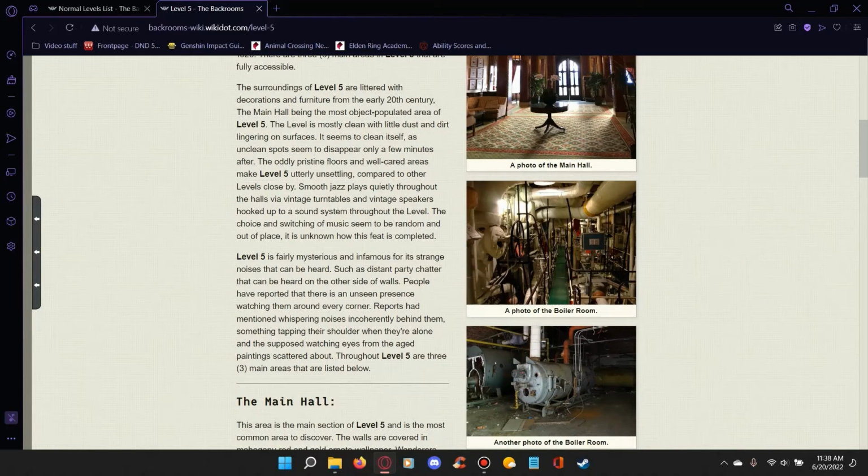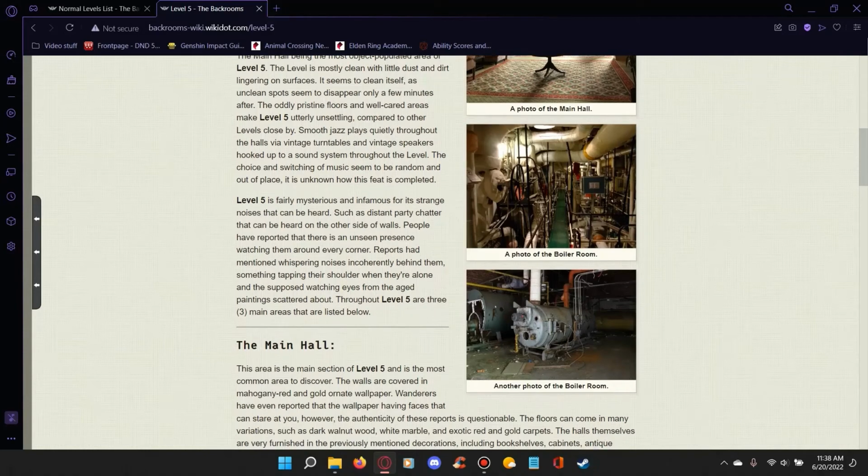Okay. Smooth jazz plays quietly throughout the halls via vintage turntables and vintage speakers hooked up to, I guess, probably also a vintage sound system throughout the level. The choice and switching of music seem to be random and out of place, and it is unknown how this feat is completed.